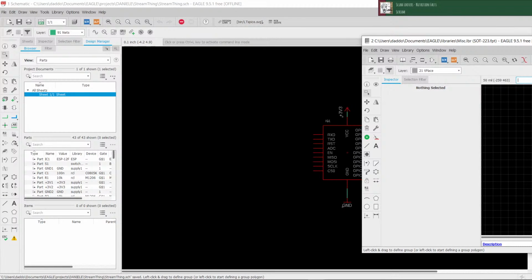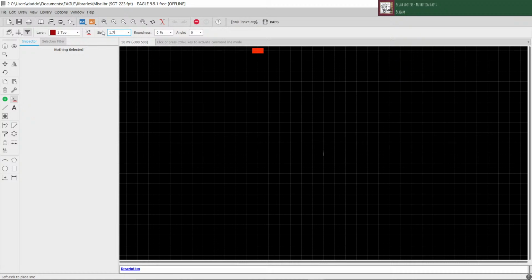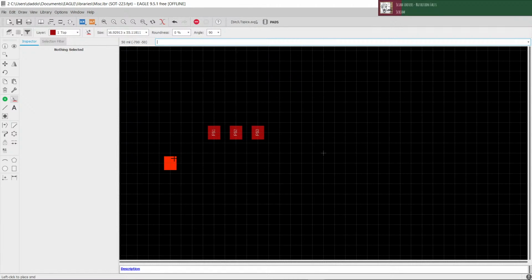And let's pick wave soldering because it has bigger pads. So it's 1.7 by 1.4 the pads. Okay, so 1.7 millimeters by 1.4 millimeters, and it's like this. So it's 1, 2, and 3, and another one that is 4 width. It's 4 millimeters by 1.7 millimeters. It's kind of like this. Okay.